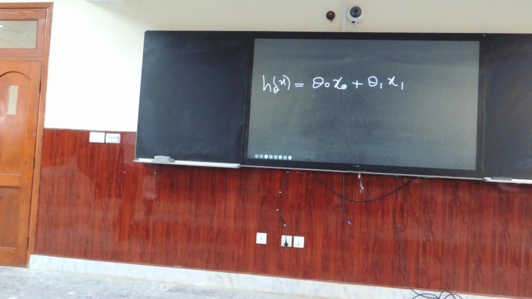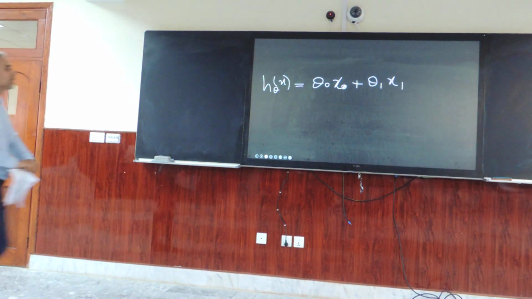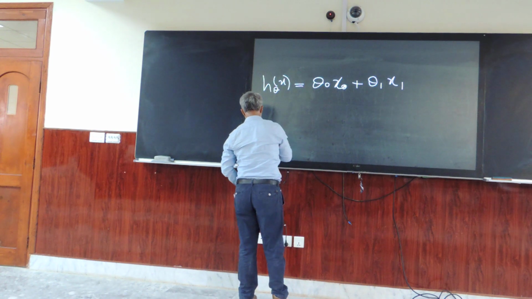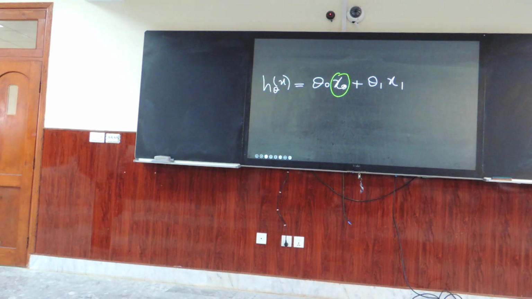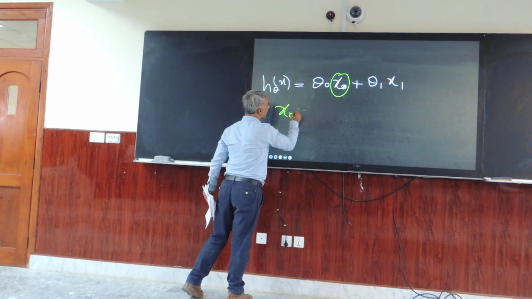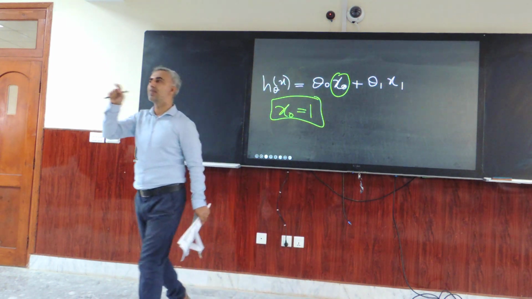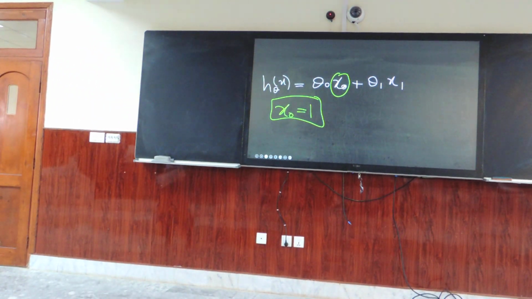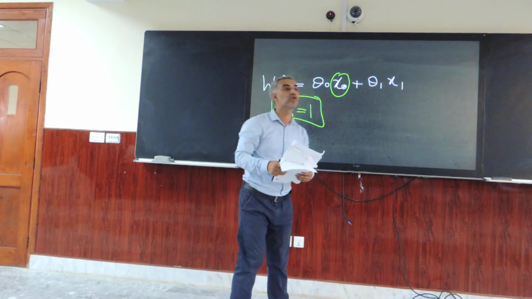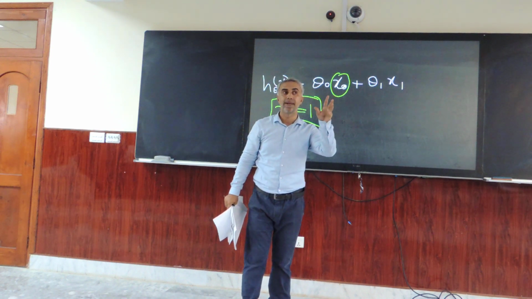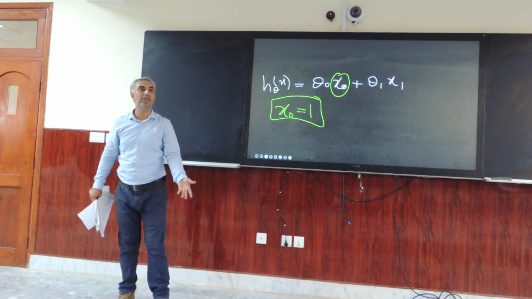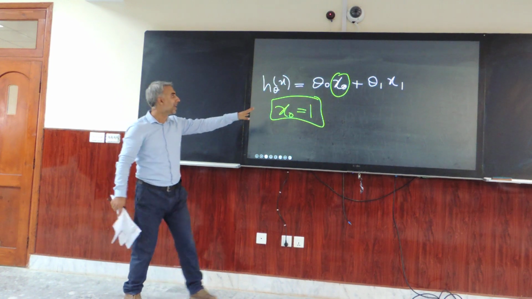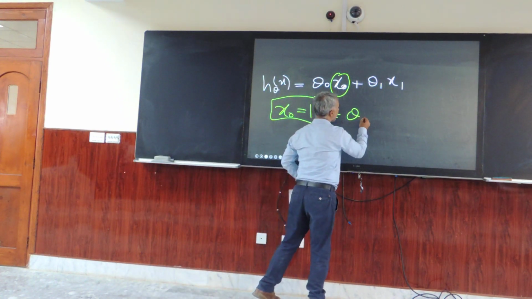My children, very important here, the turning point of interest. As I told you, this x naught is always equivalent to 1. Because if you are talking about a house, you are nominating the house category, then you represent it with 1. If you are talking about a school, then you say 1 for school. Then theta naught is the intercept value. For example, for this university, 1 for university, okay?